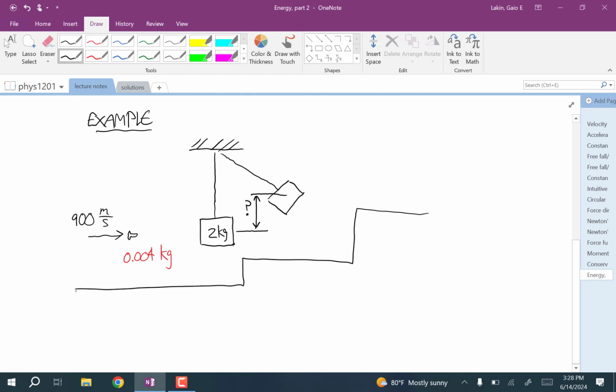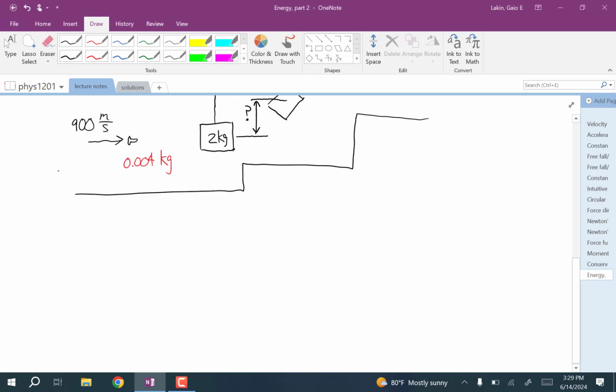And this is related to the way that gun muzzle velocity used to be calculated before there was high-speed video and all that stuff. So this was actually something people did. They started with different things. What they wanted to calculate was the speed of the bullet. And they did it by measuring the height that the mass swings, because that's a relatively easy thing to measure. And then they back calculated the speed, but we're doing it in this direction.